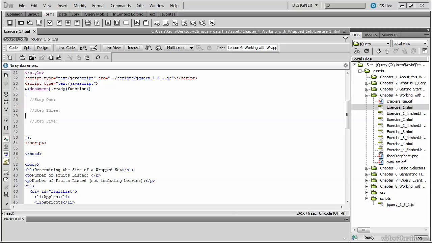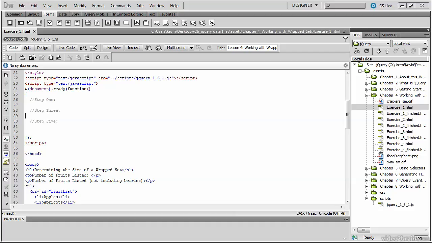In this exercise, we'll take a deeper dive into the jQuery function that we've been using. This function returns a special JavaScript object whose methods we've been invoking in previous exercises. However, the object also contains an array of DOM elements in the order in which they're created within our web page. So this array is known as the wrapped set.